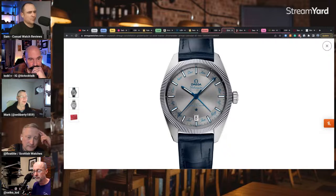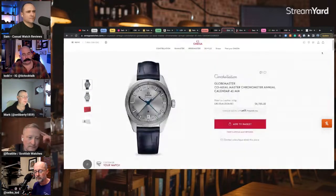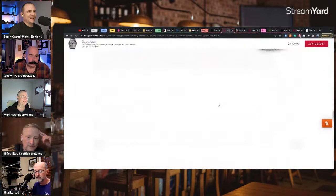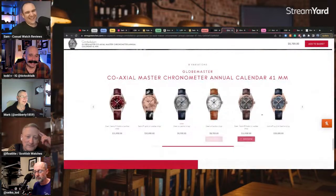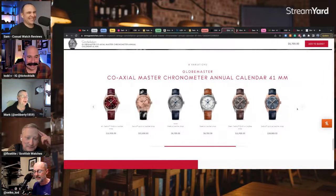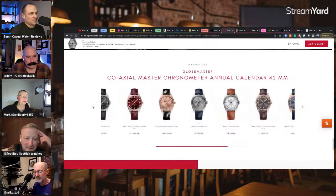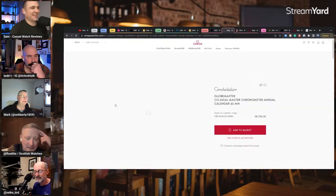It's a real toss up between the coloured dial or the grey dial. I used to think I liked the green dial, but then Ricky pointed out that the white text is just like the After Eight box, ruined it forever. I like After Eights. Well, so do I, but not on a watch. Which one is that? Is this the one with the green strap? You mean there should be a green dial annual calendar. Oh, there you go. That's it.